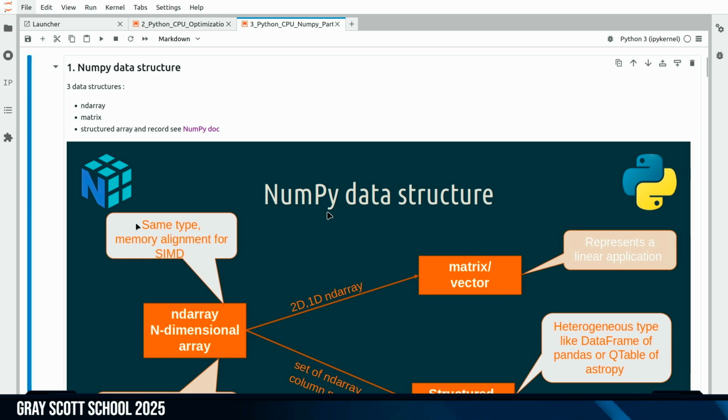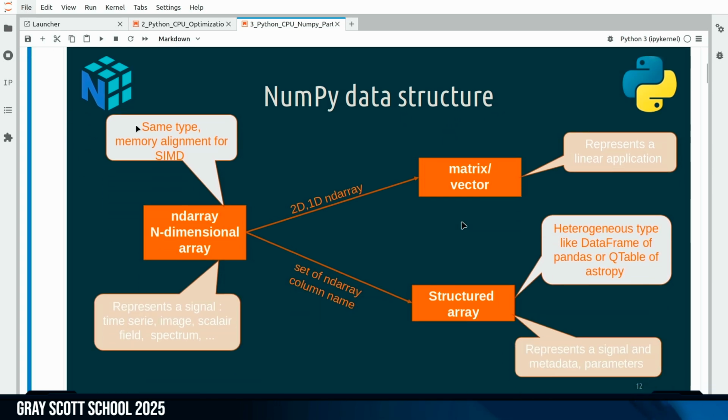So we start with the data structures of Numpy. There are 3 data structures. ndarray, for n-dimensional array: all elements have the same type, and the memory layout is correctly done for SIMD vectorization.